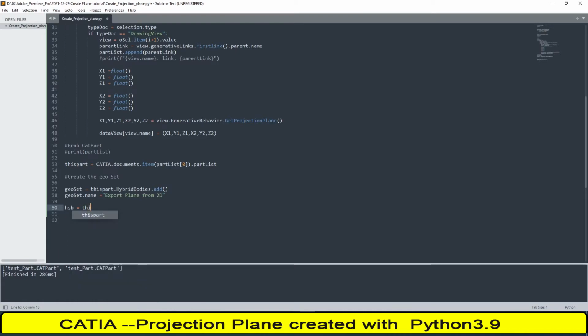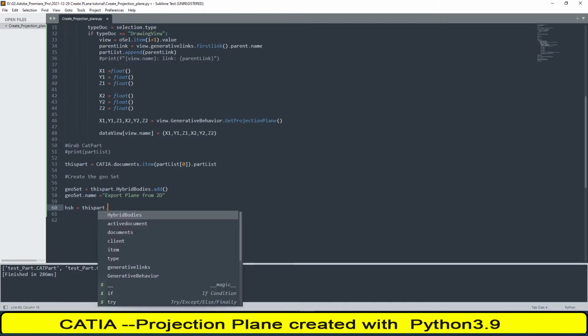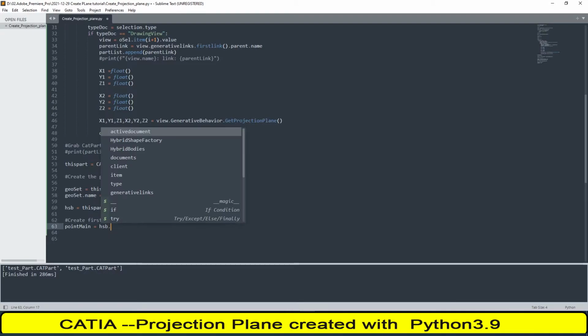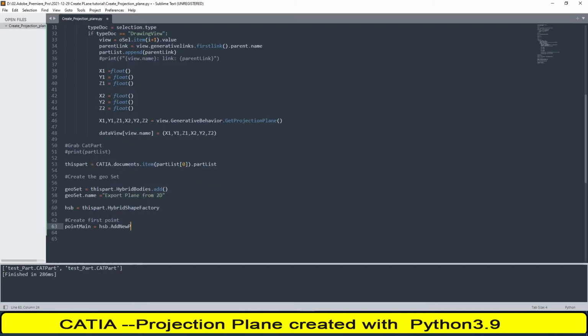So we have this part dot hybrid shape factory, and after this we can create the first point. So point main is equal with dot add new point coord, and let's create a point in 0, 0, 0.